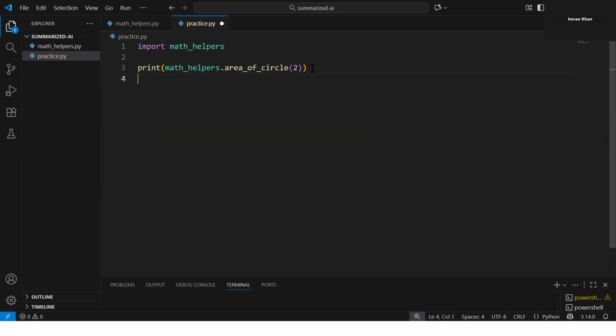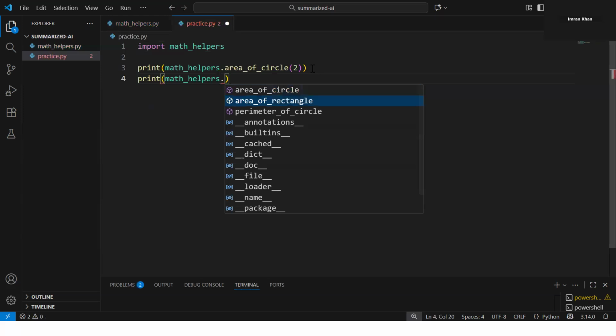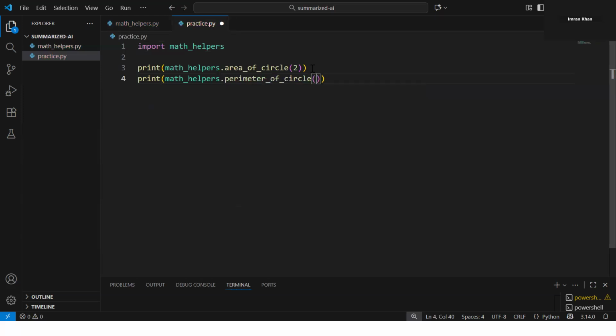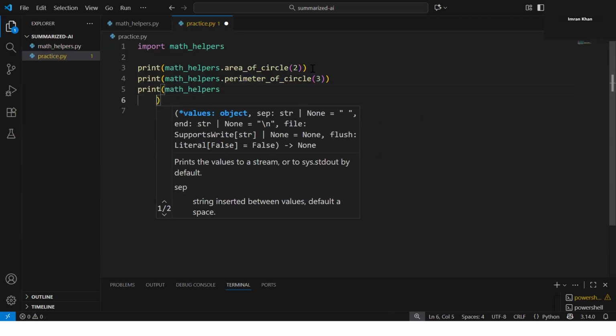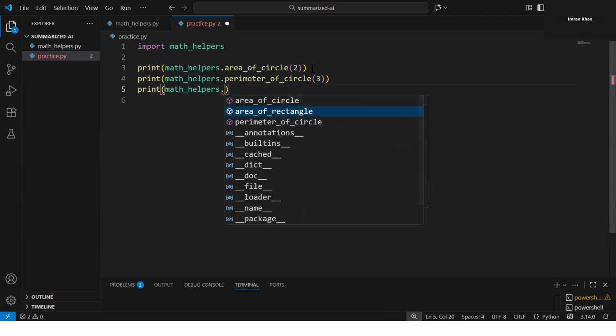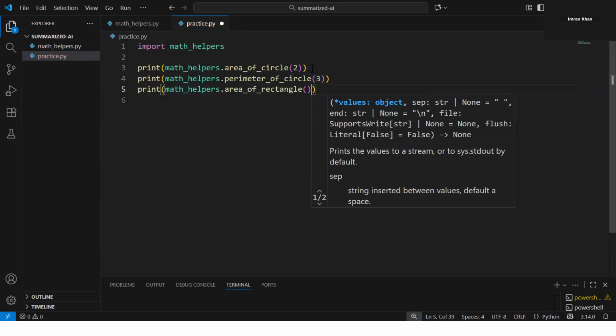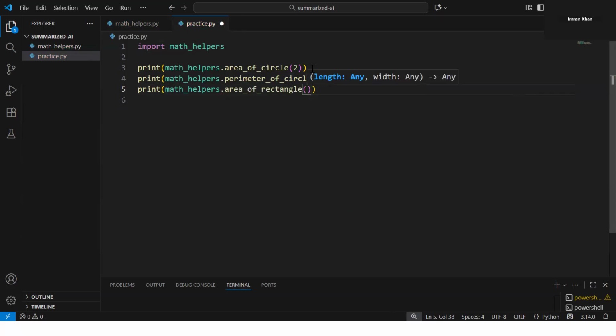And similar to that, we can also use perimeter of circle method to get the perimeter of circle. So here I'm providing 3 as a radius. Now again, I'm saying print math_helpers.area_of_rectangle, and here we have to pass length and width.